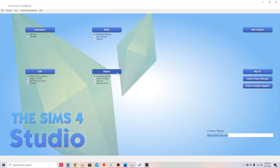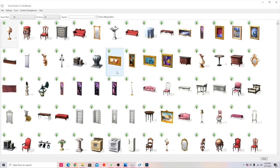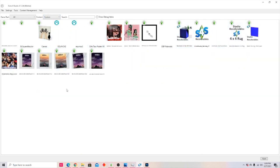You're going to click on Object, and it's going to pull up all the furniture, objects, windows, chairs that come with the game based on the packs you have. But since we don't plan on recoloring any game or base game things, you're going to go to content, and instead of all, you're going to toggle on custom. And everything that you have in that recolorables folder will show up here.